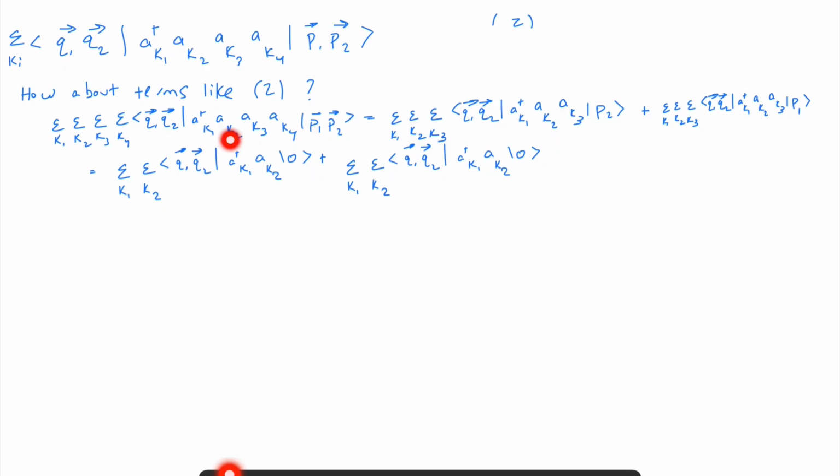But then, regardless, I have this sum plus this sum. Now, again, I'm back to the same situation where I have a non-daggered operator acting on the vacuum state on both sides. And what that ends up giving me is 0, mathematical 0. Therefore, terms of this form do not contribute at all to the transition amplitude, as I just showed you.